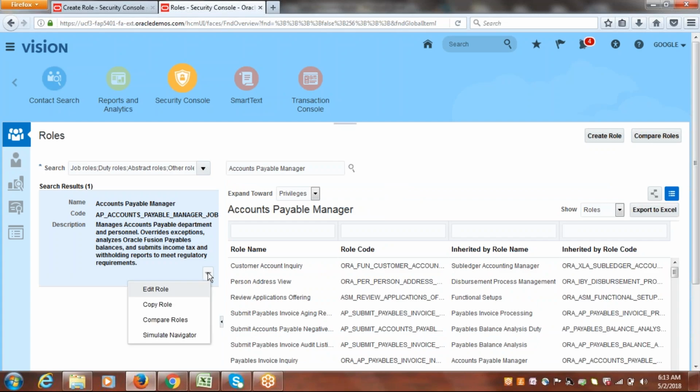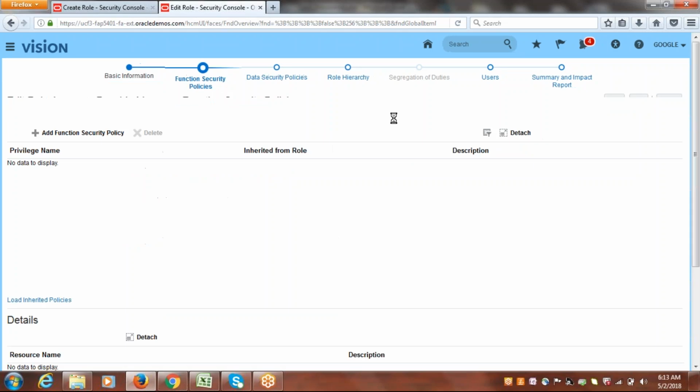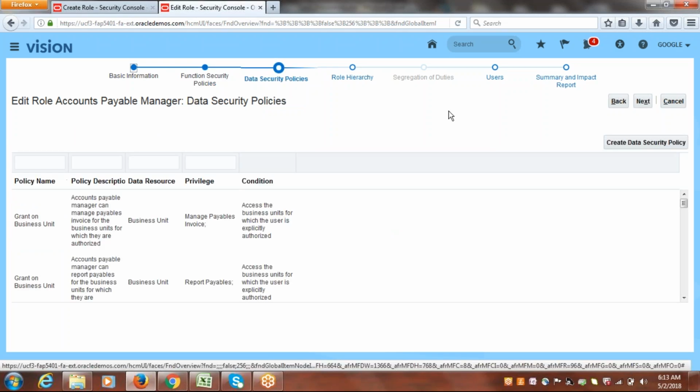Just go to actions. You can say edit or copy. Anyway, we are not going to do any changes. We can go with edit. So here, the same way, we gave the information. Click on next. Here they didn't add any functional security policies. That means if not here, we can add under role hierarchy also. Go to next.